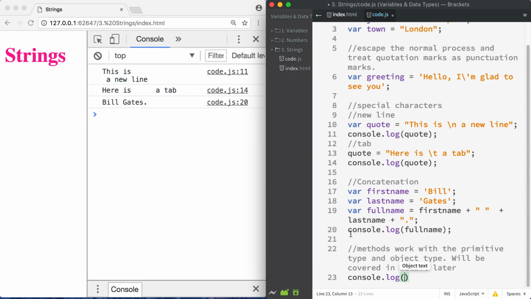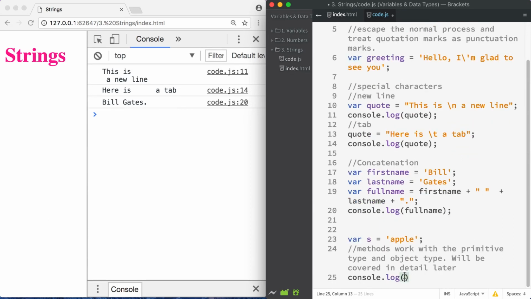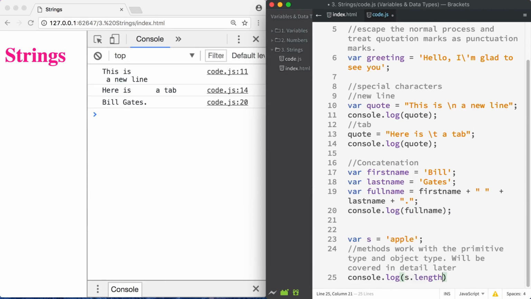Let's define a string, call it s, and let's say apple. You may want to see the length of apple. To do that, the property to use is called length, and that will give you the length of your string. 5, and that's 5 because we have 5 characters inside apple.